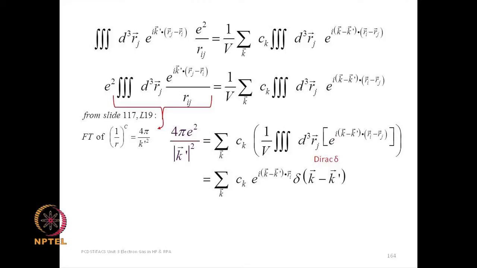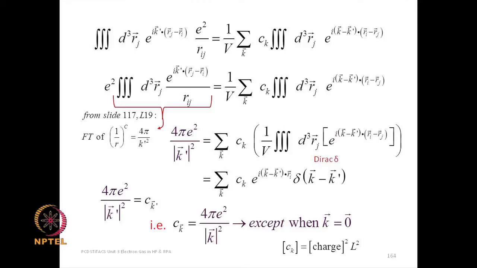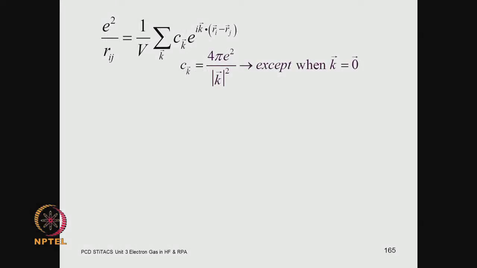So, now you have got a Dirac delta and you have to sum over all values of k. So, the only term under the summation k that will survive is the one corresponding to k prime. So, that is your result. On the right hand side only Ck prime will survive because of the Dirac delta, and Ck prime is 4 pi e square by k prime square, and you can drop the prime now. So, this is your general expression for the coefficient Ck, which is 4 pi e square over k square, except when k is equal to 0, okay, because when k is equal to 0 this term seems to blow up. So, that we will deal with separately. So, this is our expansion for the Coulomb potential. Okay. This is the Coulomb potential of the ith electron in the field of the jth electron.